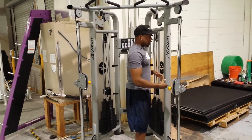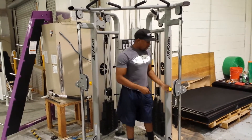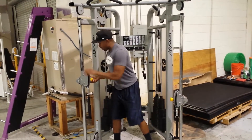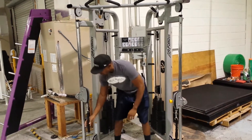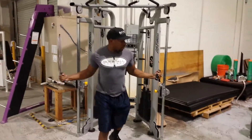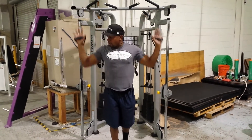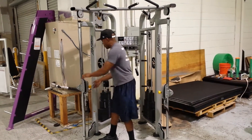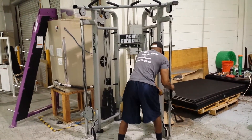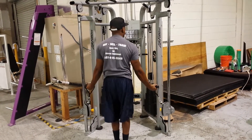Something else you can do to facilitate either doing biceps, triceps, or cable crossover going this way, is you can adjust this to your light beam to go up and down. So you can take the handles that come with it, and you can go out, you can go up, or put it all the way down. If you put it all the way down, you can do bicep curls.